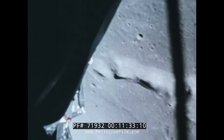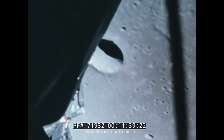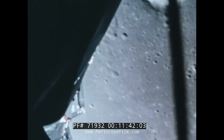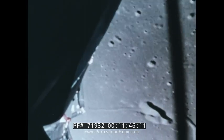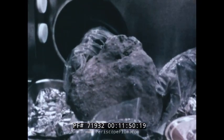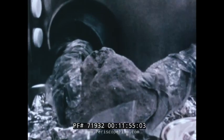Dr. Brett further explained the Earth-Moon relationships. Being able to see the early history of a planet rather like the Earth, namely the moon, and having that history obscured on the Earth itself, we can learn a great deal more about the early history of the Earth. What sort of rocks were being formed, how the Earth's crust was formed, what sort of processes concentrated the elements that we find in the Earth's crust.